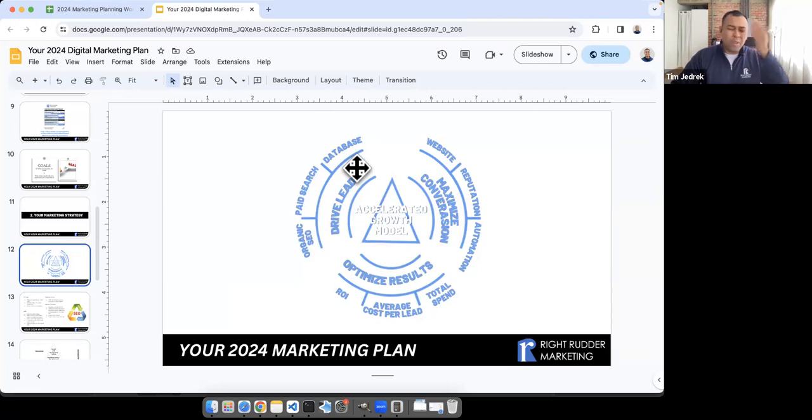What do we mean by database? If we've been in business for a year or 2 years, we most likely have a database full of contacts that may have reached out to your school at one point in time and didn't convert. Most businesses don't do anything with that database. The marketing term for this is database reactivation. It's looking at that database of past contacts and reaching out, either via email or text, saying, hey, we have an offer, discovery flights for $50 or $100 this season, or hey, we have a discovery flight that goes to a specific attraction. In St. Louis we have the Arch. A lot of times we don't focus on that database part, so I did want to bring that up.